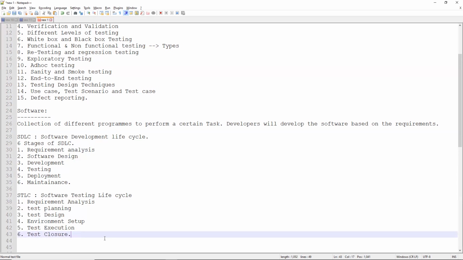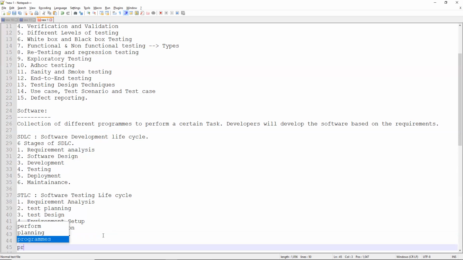Yes, we are clear. After this, you need to know two important terms: project and product.